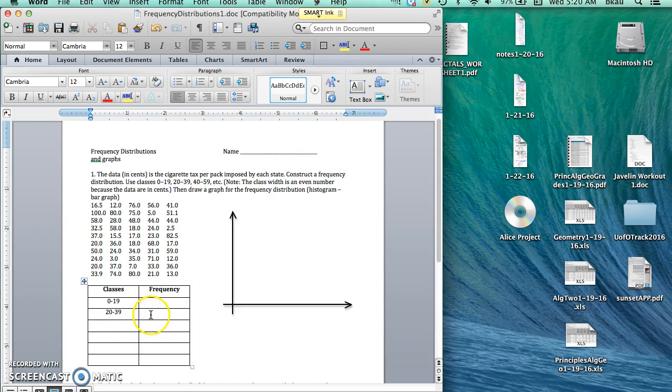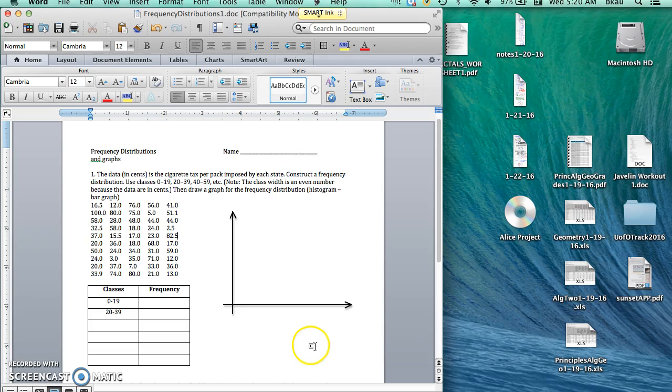So the first thing you're going to be doing is you're going to have to open this document that I've sent to you, and you're going to need to open Microsoft Excel. So you might have to search for it and open it up. It's going to look like this.